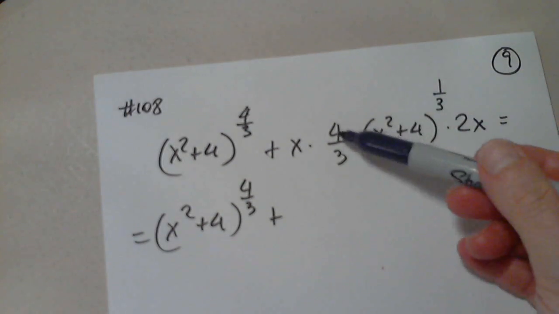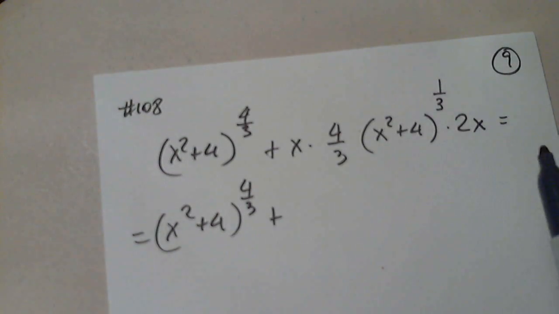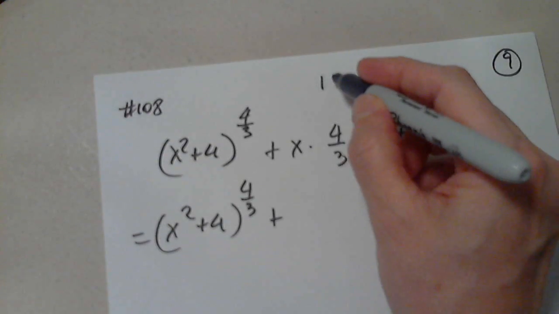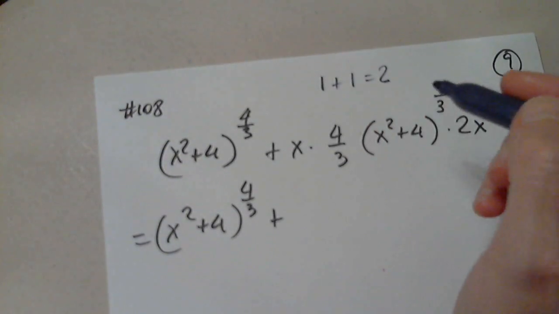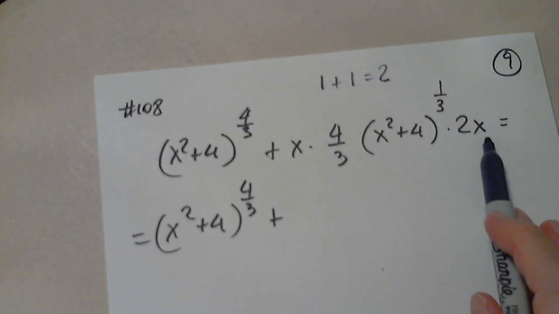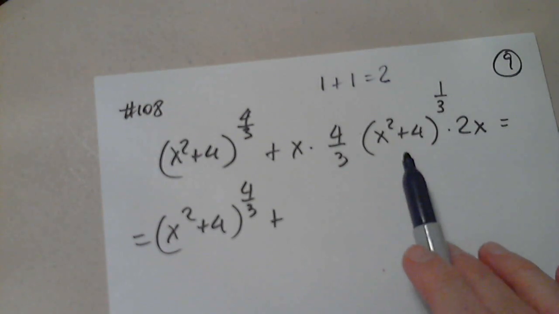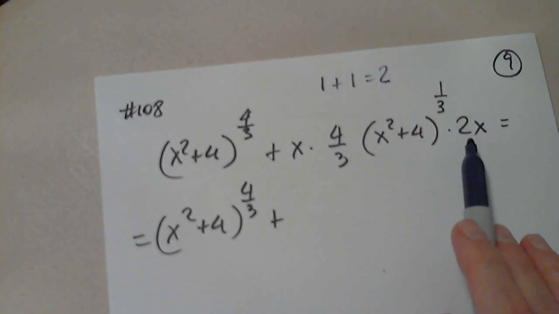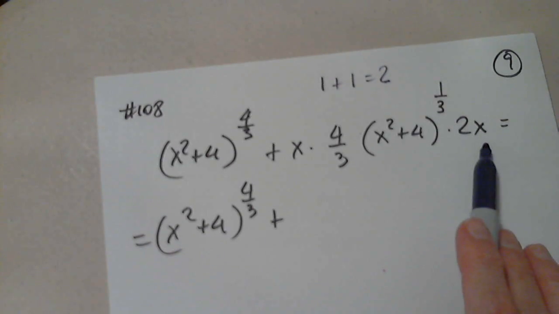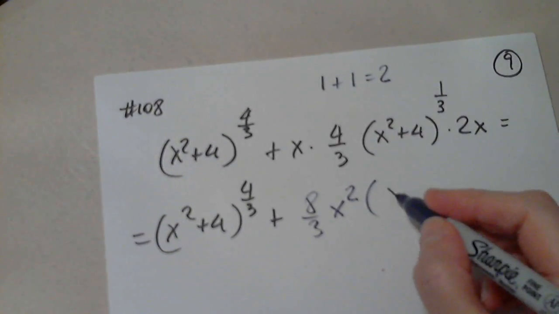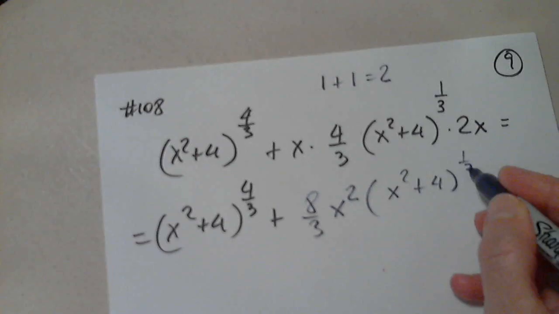So 2x and 1x, that's going to be 2x, right? Careful. We multiply. So it's not 1 apple plus 1 apple, which is 2. No, what I'm saying, the x is from my understanding, is treated as a 1. So it's essentially 1x times 2x. So that says 2x. Yes, but when you multiply x times x, you get... So it's squared. Yes. So we have 8/3 x squared, and then x squared plus 4 to 1/3.